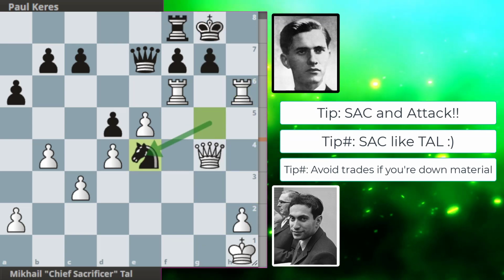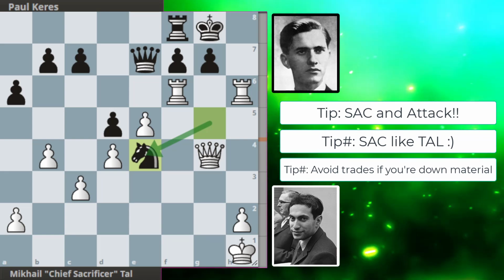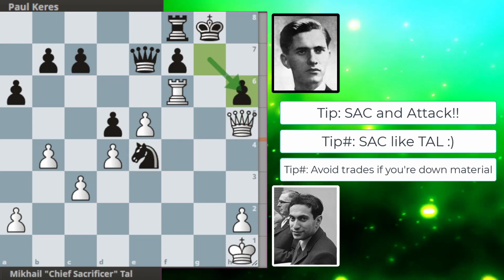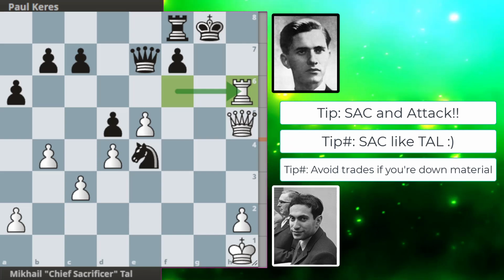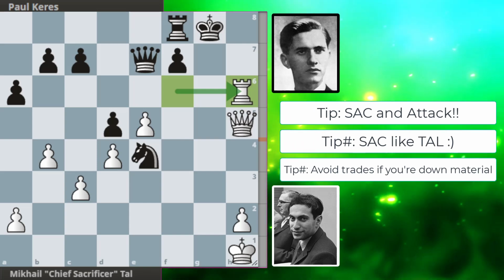In the game, we got Paul sticking his knight on the e4 outpost, but this is forced mate, ladies and gentlemen. Tal plays the best move, queen to h5, we get takes, and ladies and gentlemen, Paul resigned in this position because it's just game over. In case you wondered, the following are the best moves to continue with the forced mate.